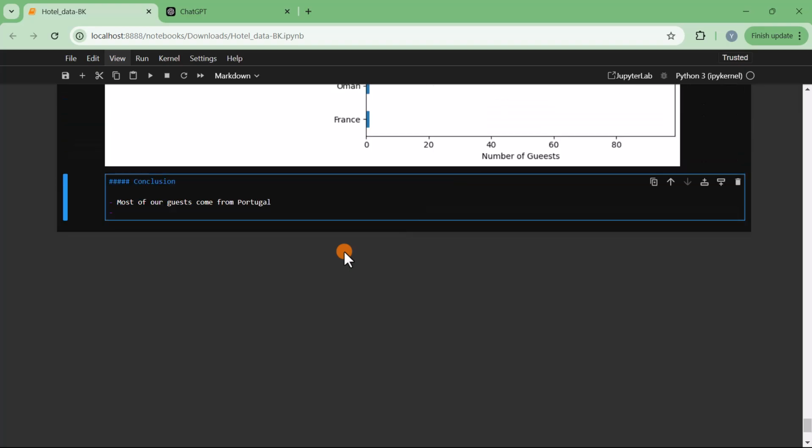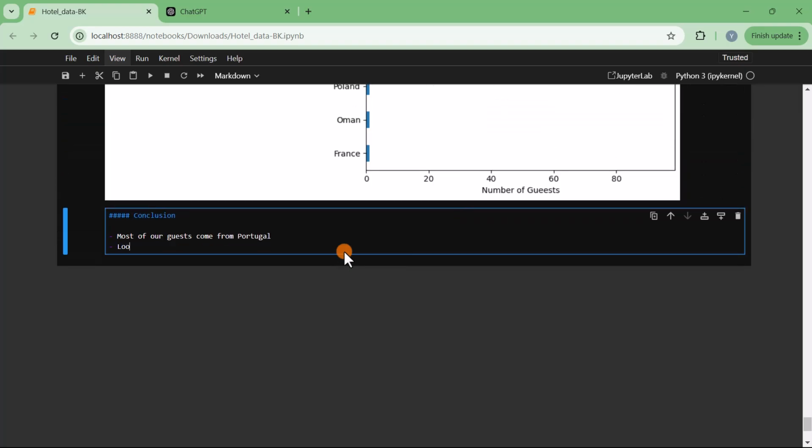So looking at the top 4 countries, we can see most of our customers come from Europe.